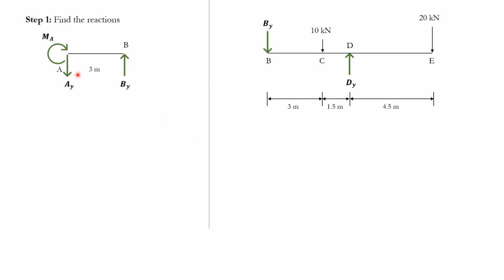So what we can do is come here. We're not going to start from this one. We're going to start from this one. Very similar to what we did before, we're just going to take the moment about various points. In this case, I'm going to start by taking the moment about point D. You can take it about point B, it doesn't really matter. I'm going to assume that counterclockwise is my positive sign convention. I start from the right side here. So I have 20 times 4.5, and this is going in the clockwise direction, so negative.